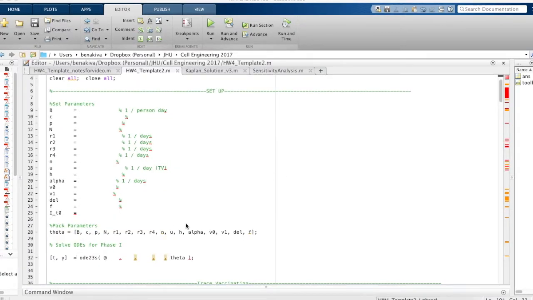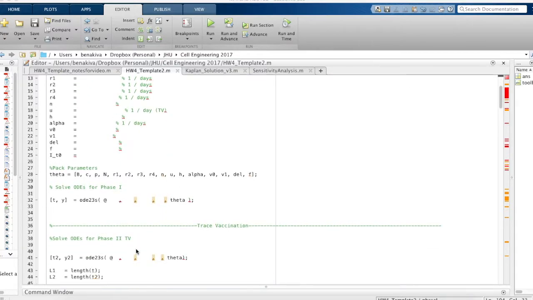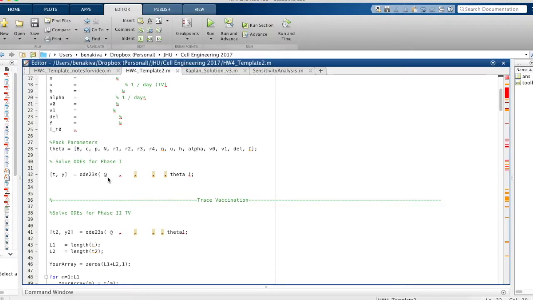So going back to solving the ODEs for phase 1, you guys should be pretty familiar with the ODE solver at this point, but here is where you're going to call the function that has your ODEs, which we were just looking at below, and then here you're going to put your T-span, which, as a reminder, phase 1 goes from day 0 to day 5, so that should give you a clue as to what your t-span should be. And then here you're going to put the initial conditions, which we just talked about, and then here's just an empty vector, and then theta has already been described for you that has all of your parameters.